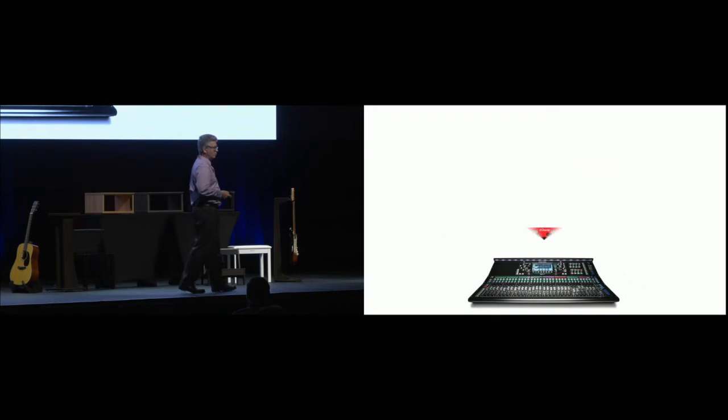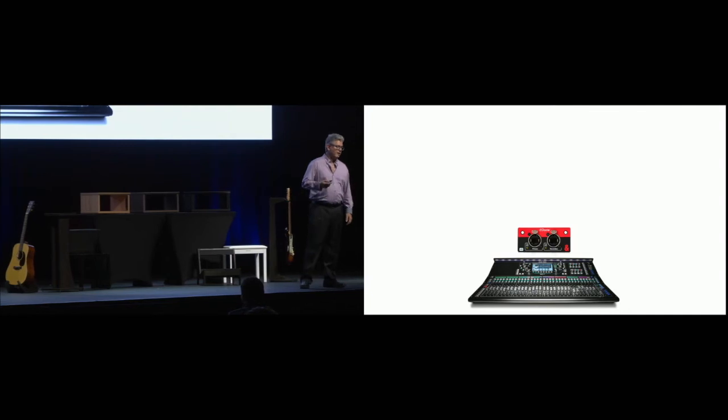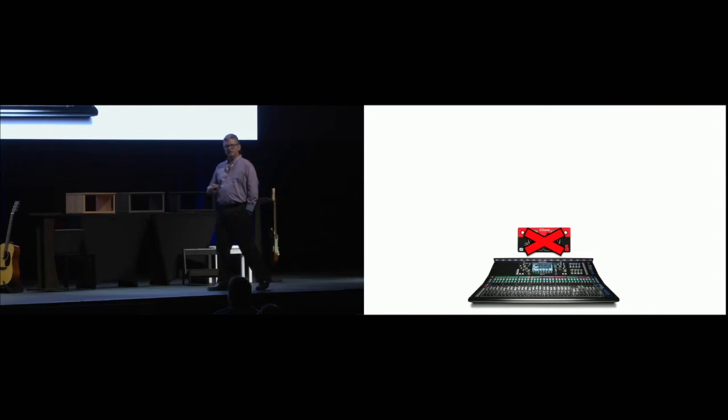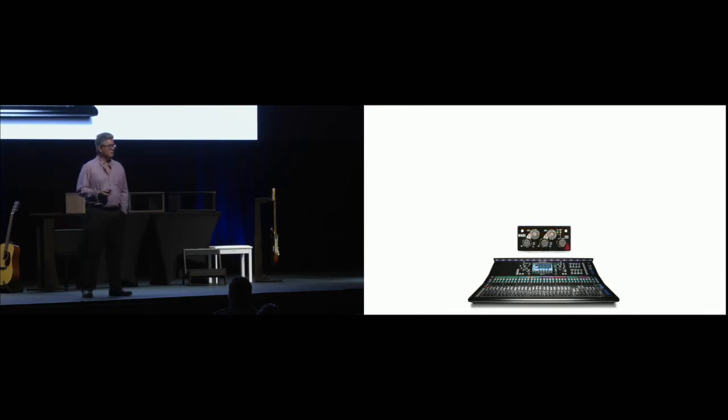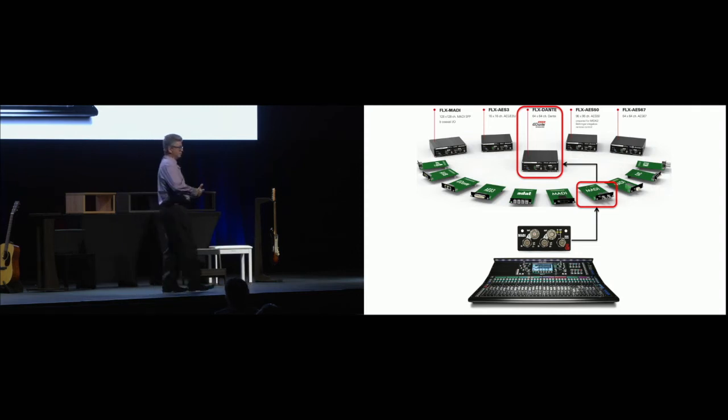What does this look like in the real world? Let's say I have a console. I plan to get a Dante card, but wait a minute, the Dante card isn't available, and the installation needs to happen in 2 weeks, and we're being told there's not going to be a Dante card for some unforeseeable future. Well, I can take a look at putting a MADI card in here, look at my menu of options, and depending on what I'm trying to do, I might go MADI out into a MADI card, put that MADI card into a flexiverter Dante, and for really not a lot of money compared to what digital converters normally cost, I can have a solution that's shipping right now, and this is in stock.